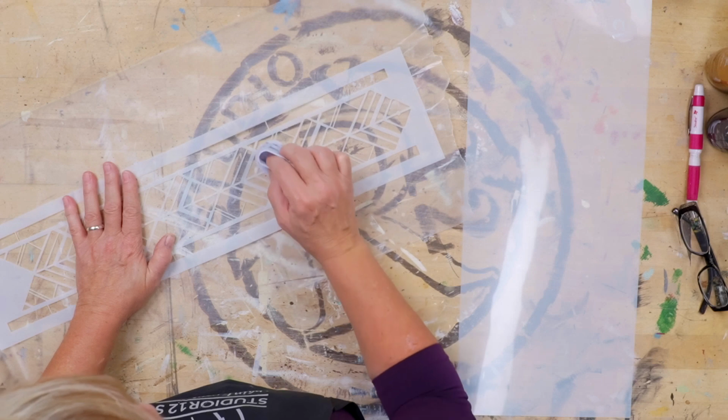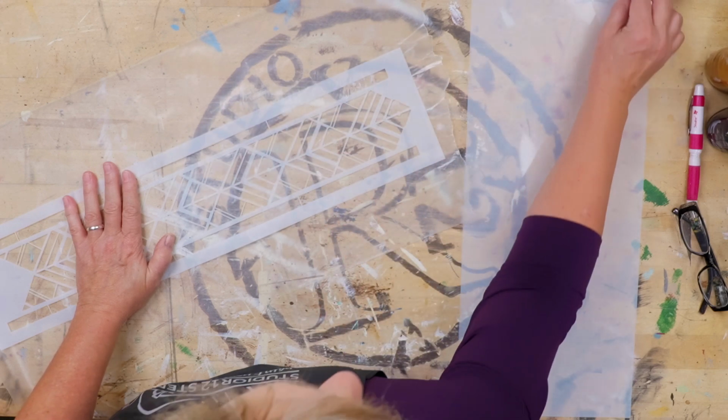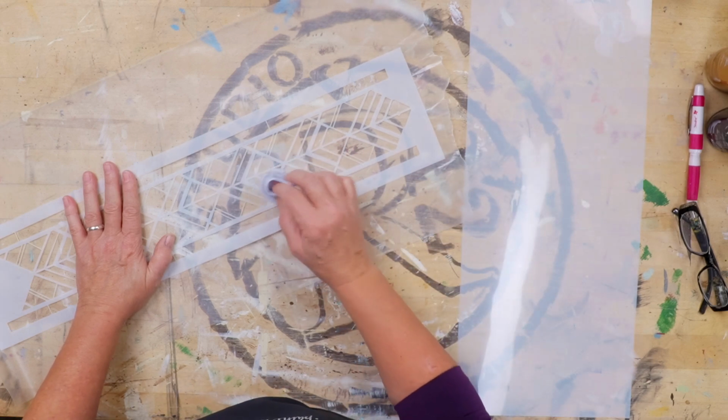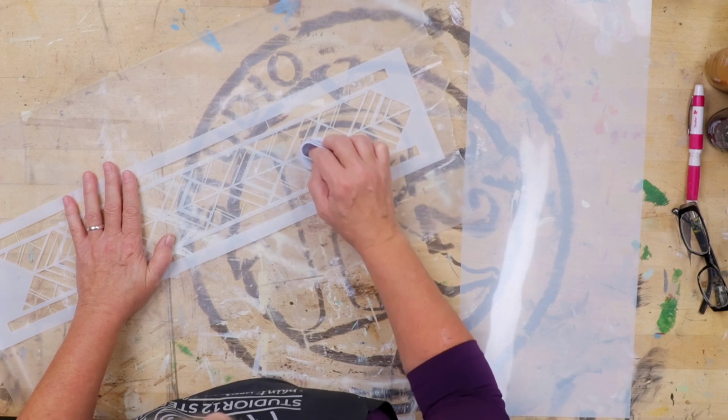What I love about stencils is unlike using vinyl, they're not one use only. So this will stay sticky as long as you want it. And if you want to take the sticky away, then you simply use some rubbing alcohol and clean it off. That's that. I'm gonna plunk this into a container with water in it so that it will stay nice and flexible. These clean up like a snap. These are amazing applicators and they do great with stencils.